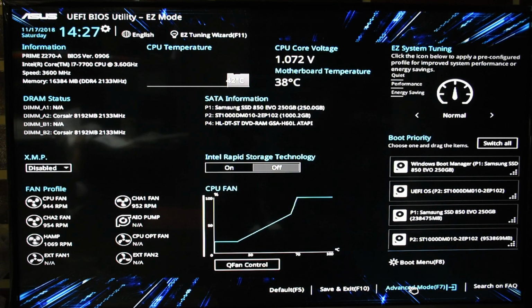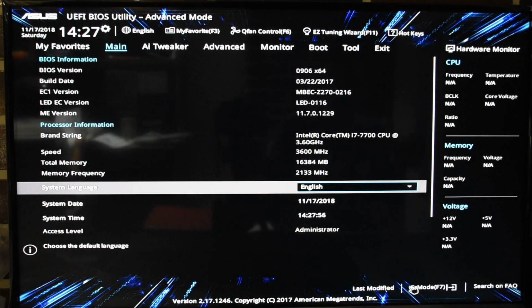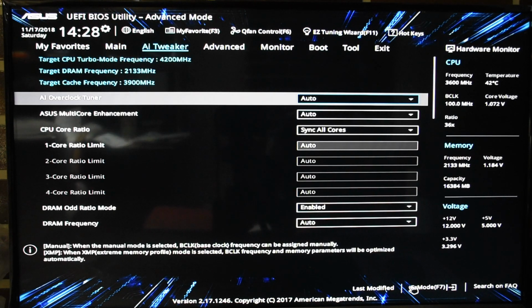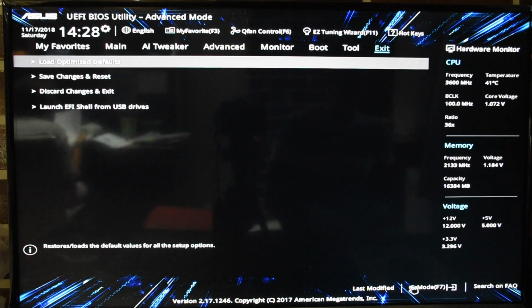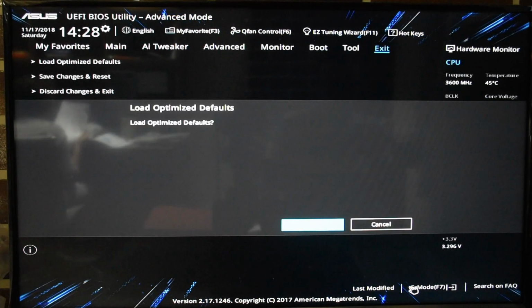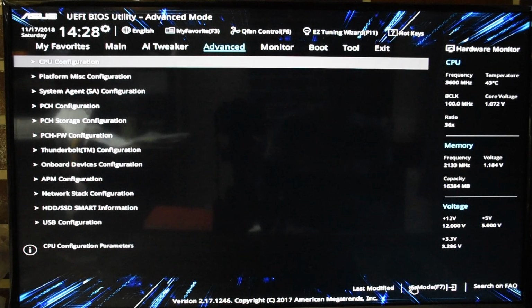Go to advanced mode. I'm showing this procedure on the Asus board. So you need to first load the factory settings, so load optimized defaults, and then you need to do a couple of settings.